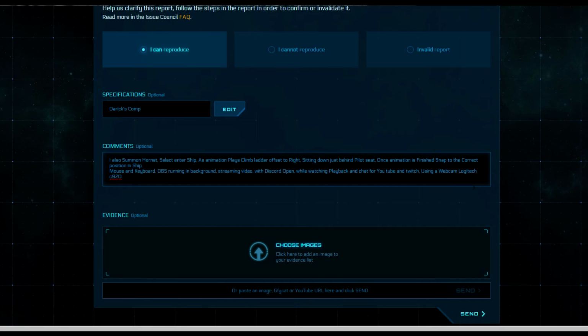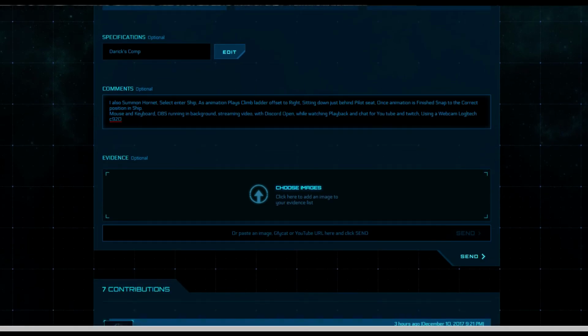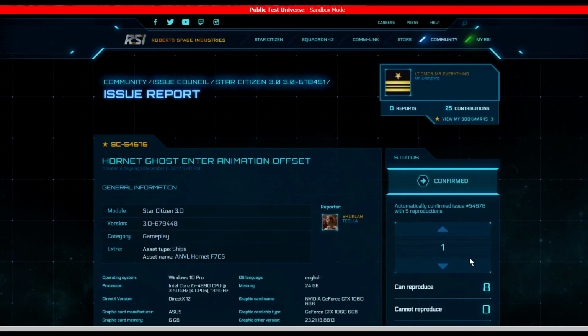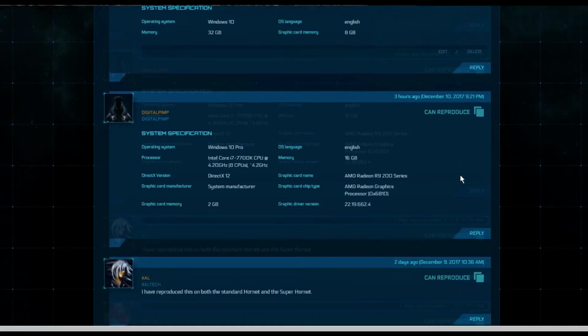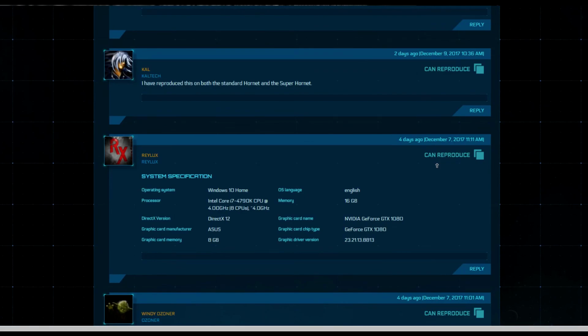There you go. So these are all the things that might be interfering with it. This basically just helps them identify what I'm doing while this happens, and these might or might not have any effect on it, but I'm not a developer. I don't know, and you don't know, so it's better just to add it. All right, so then I hit send. And now I'm a contributor, and this is an upvote, basically saying it needs to be fixed.